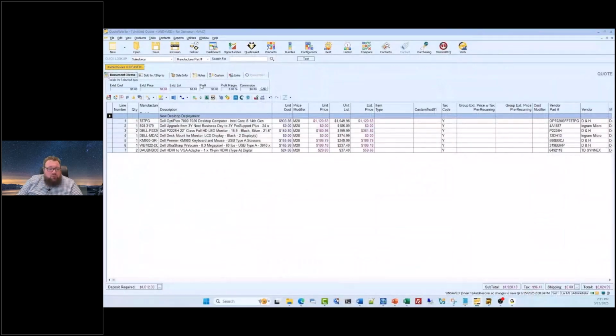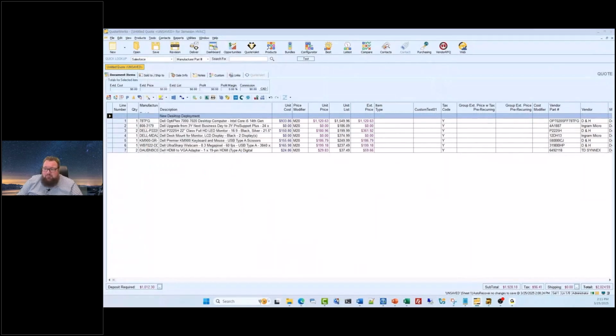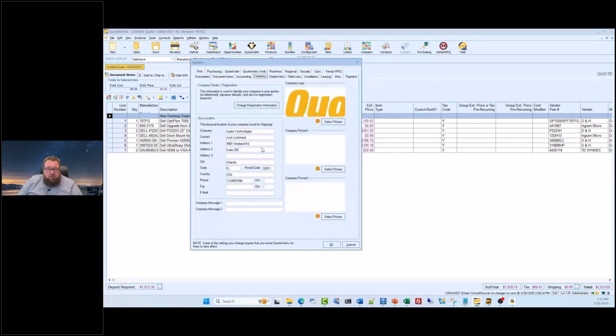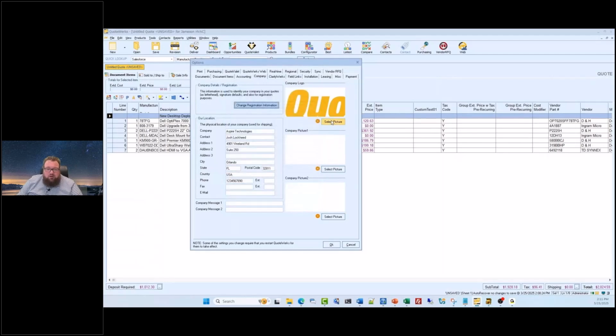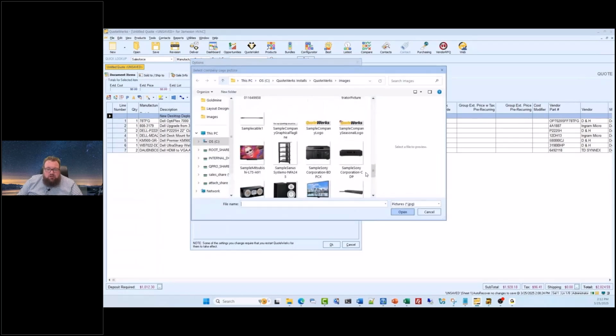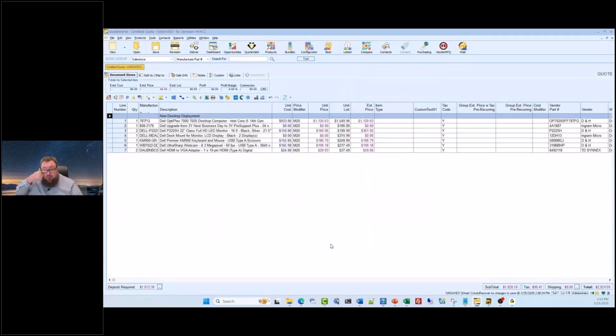And I am going to hop into QuoteWerks here and go to Tools, Options, and then we're going to the Company tab. And you can see here is where we could update our registration information. So this is going to pull into the quote wherever it says licensee company. And then anywhere where it says company logo, it'll be pulling in this picture here. For the sake of showing you how you can change it, I'm going to go ahead and use our Santa hat logo and hit OK. So you'll see that logo now will show up at the top of our layouts when we start designing them.